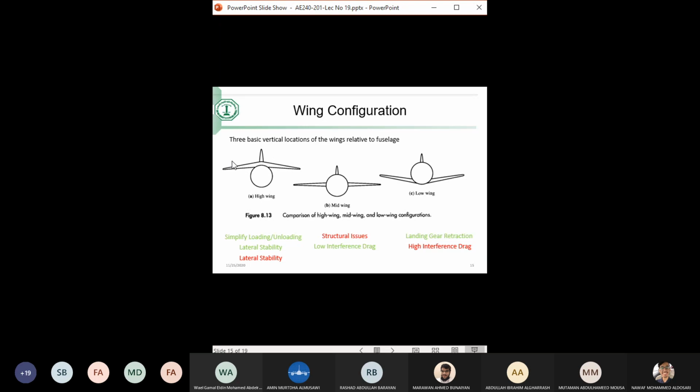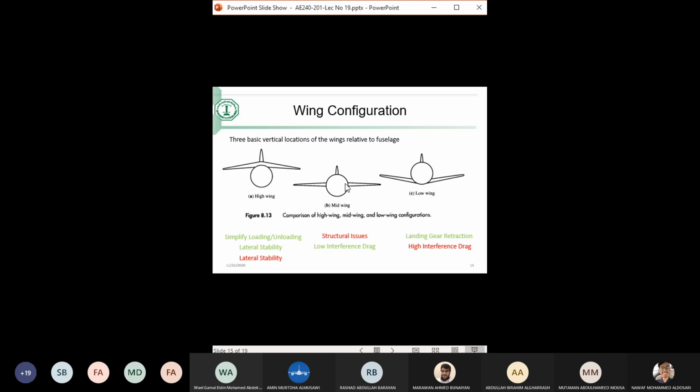the wing. Should we have it a high wing? Should have a low wing? Or should we have the wing in the middle? Each one of them is good in one thing, which is the one in green here, and bad in the other, which is the one in red. So a high wing is good for stability, but sometimes it's too much of a stability. So that makes the aircraft difficult to maneuver. So that's why you see most transport aircraft have a high wing for increased stability.